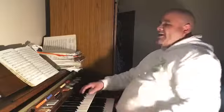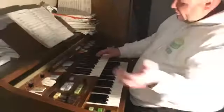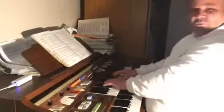Right, here we go. Oh, Thou the Central Orb. I'm sure everyone noticed one. They might not, but I mean, it's a gamble. Oh, Thou the Central Orb by Charles Wood.